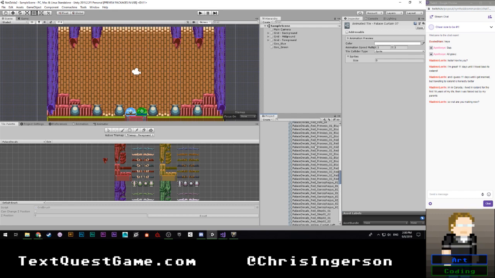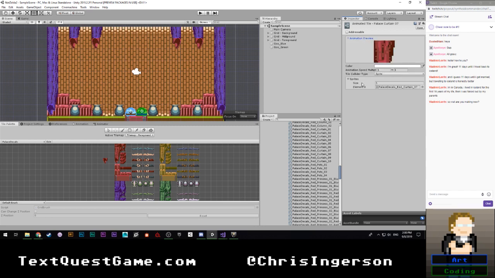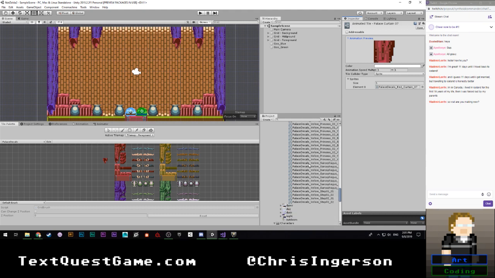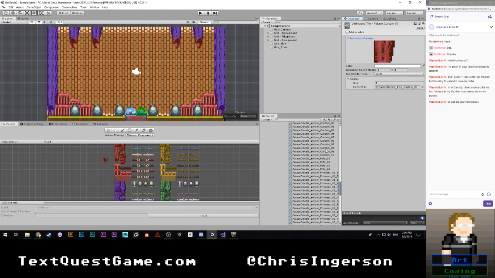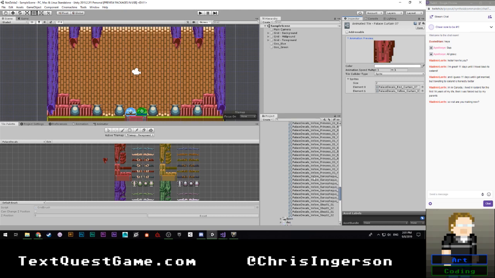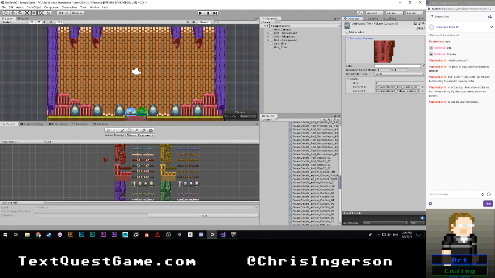So we want red first. Then we need yellow. Curtain 07. Oh, nice. And we get it to constantly do it. Then we're going to need green.